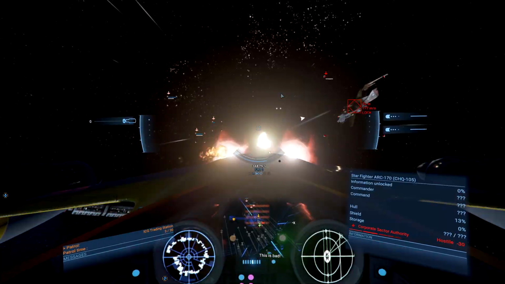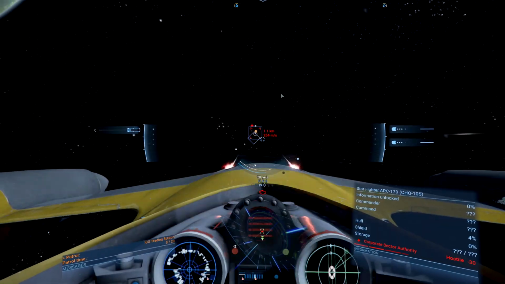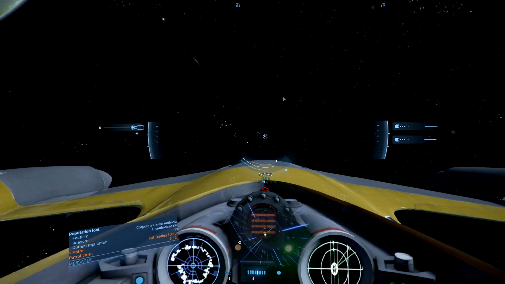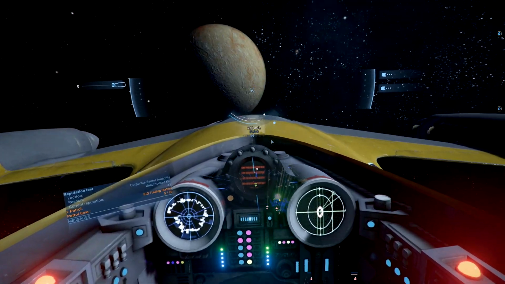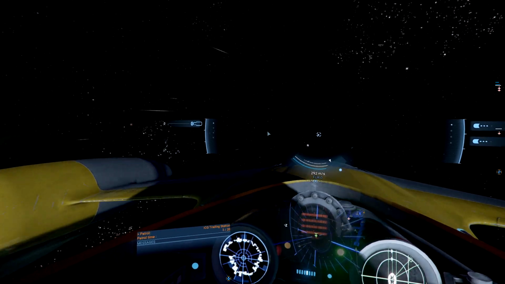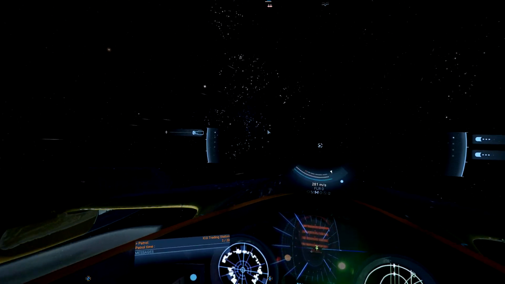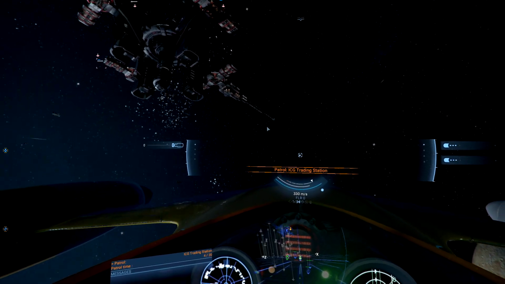And he's going over there where his buddies are. That's bad for me. Got him, finally. Jeez, okay. Let's get out of here. Let's go to this other station that it wants me to patrol. Where's the other station? Patrol the trading station. Oh, that's where I'm at. Okay, cool.